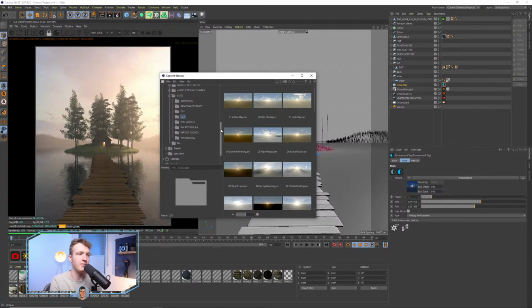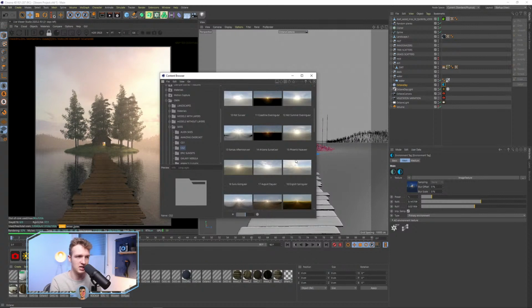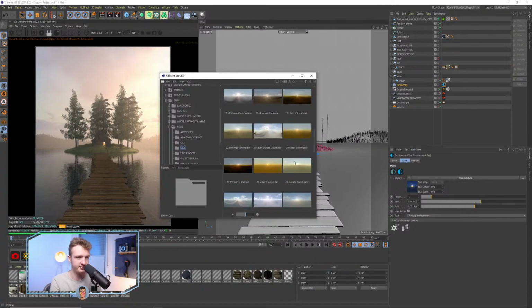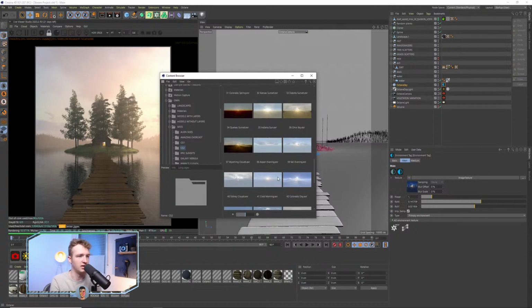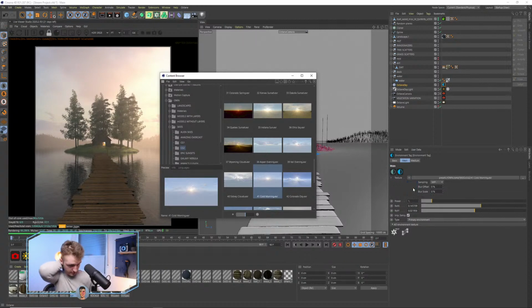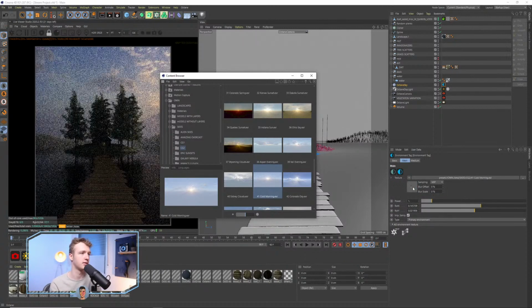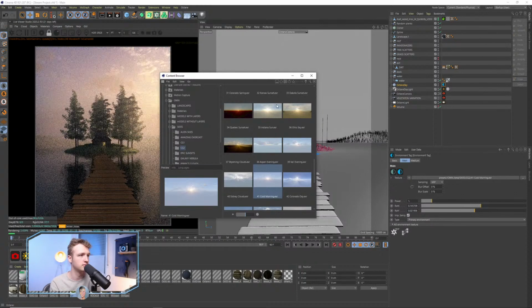I have manually imported all of these different things into Cinema 4D. And I have also bought a lot of different assets. And this has definitely sped up my workflow already quite a bit. Let's try this one. I think this is a bit too blue.